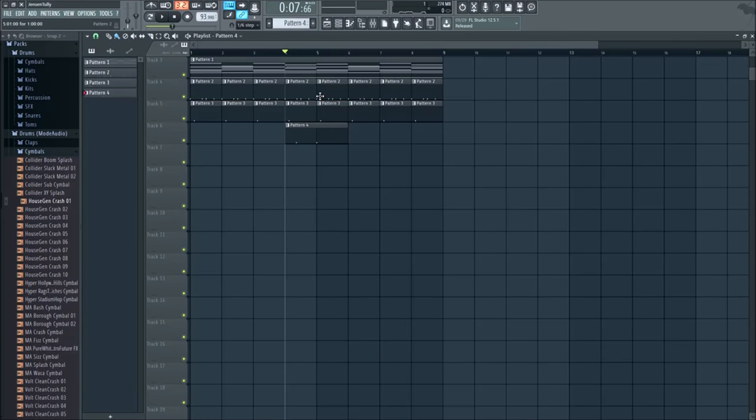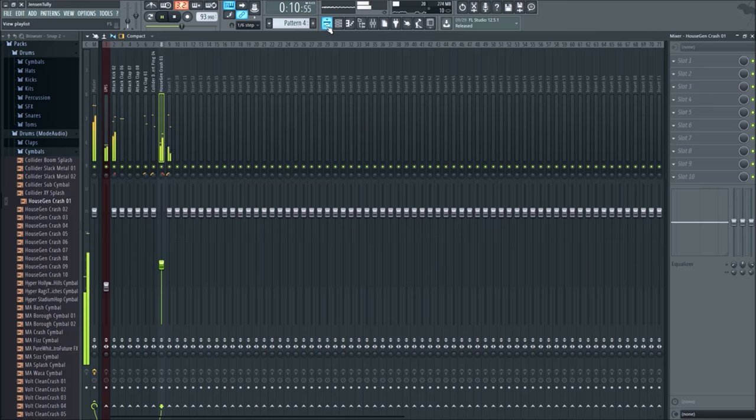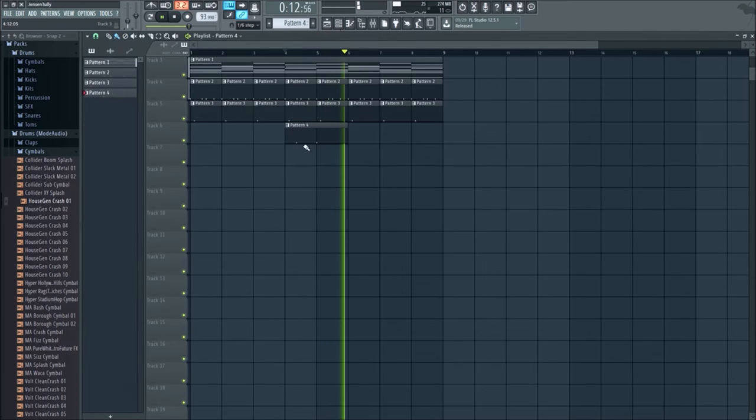And now what I want to do is automate that pattern to pan. To do this, we're going to have to automate both of these. Actually, we don't even have to automate it. Let's just set this one left and this one right, and leave it like that. That's good enough. So we get that left to right panning effect with that.